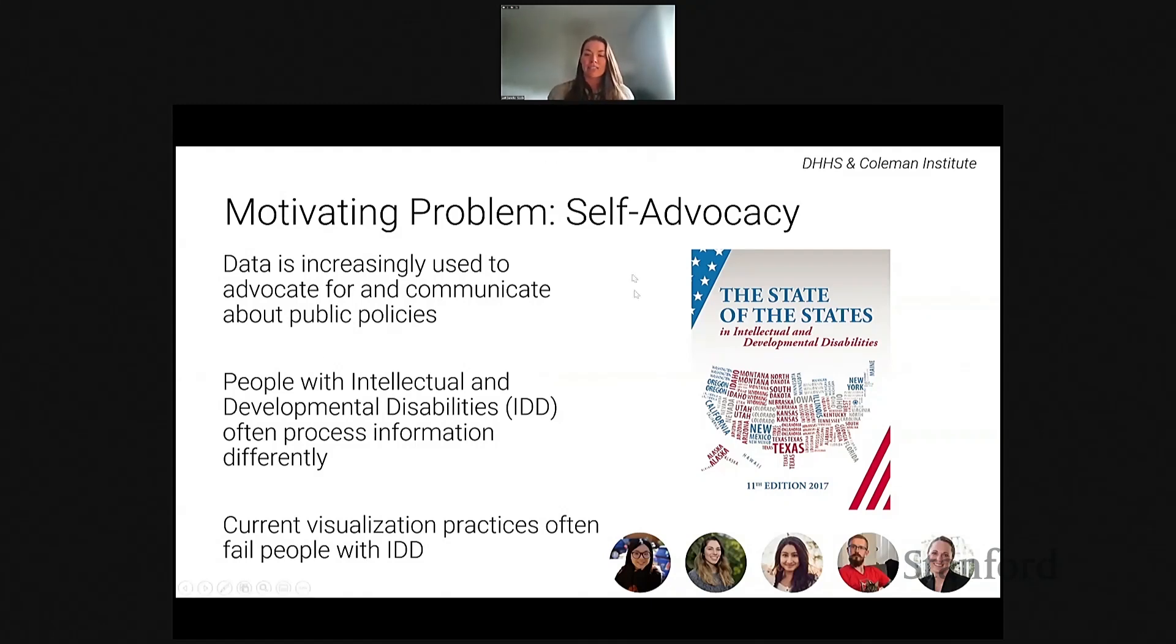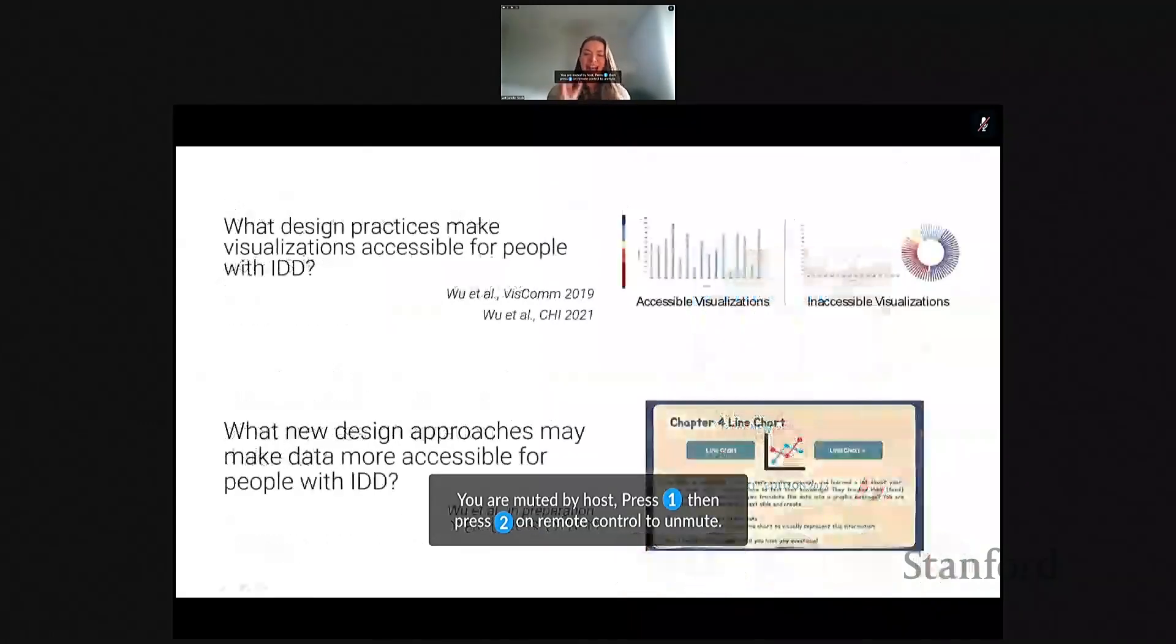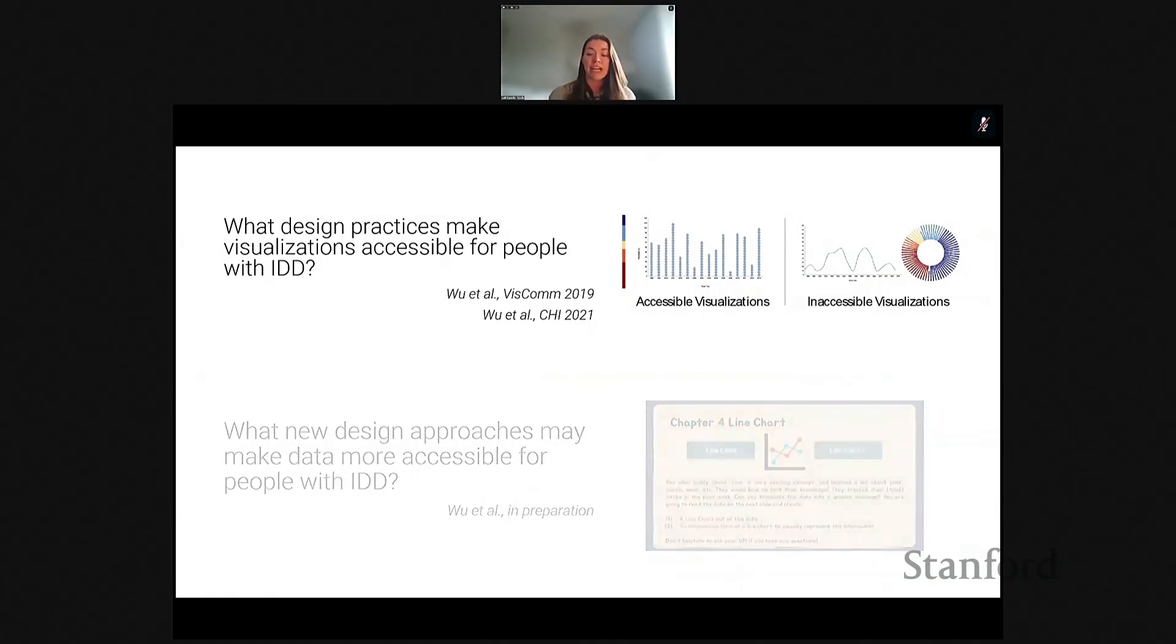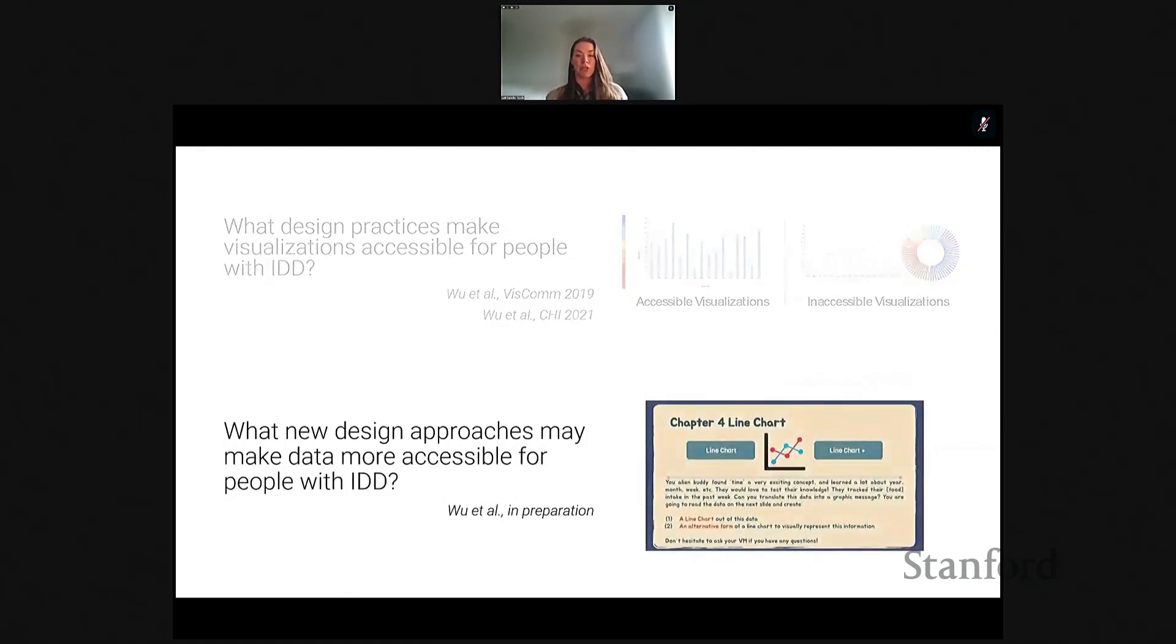Policymaking is increasingly data-driven. We've seen that especially in light of all of the recent data that's come out in the epidemiological space. But in conversations with psychiatrists, clinicians, and care partners, current tools for analytics simply are not working for people with intellectual and developmental disability. We wanted to understand why and how we could do better. Part of understanding why is challenging the fundamental assumption in visualization that everyone processes visual information in the same way. People with IDD have differences that emerge in the visual information processing components of the human cognitive system. We turn to education and psychology to try to understand where our current assumptions might be falling short.